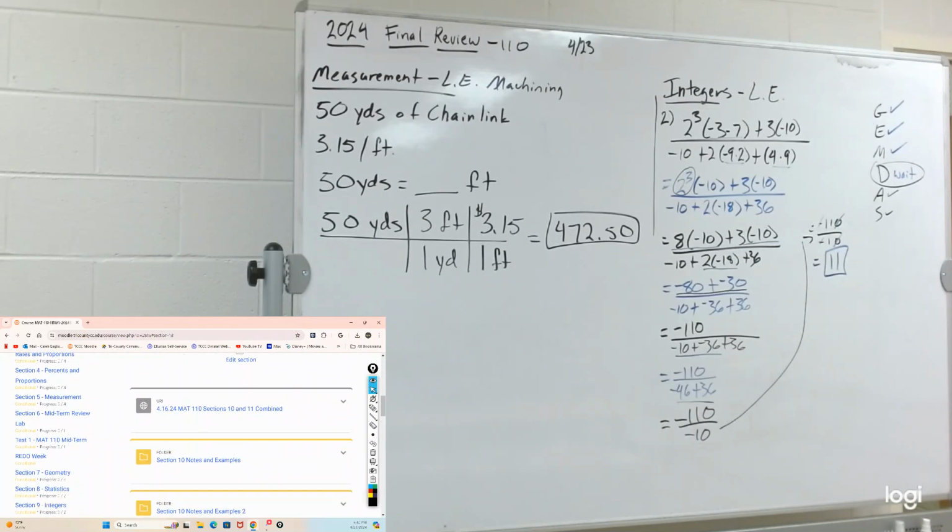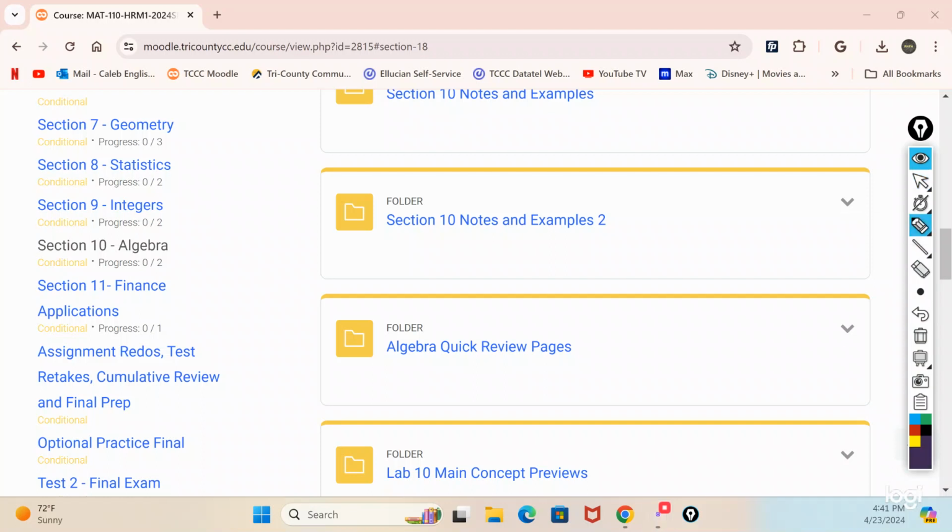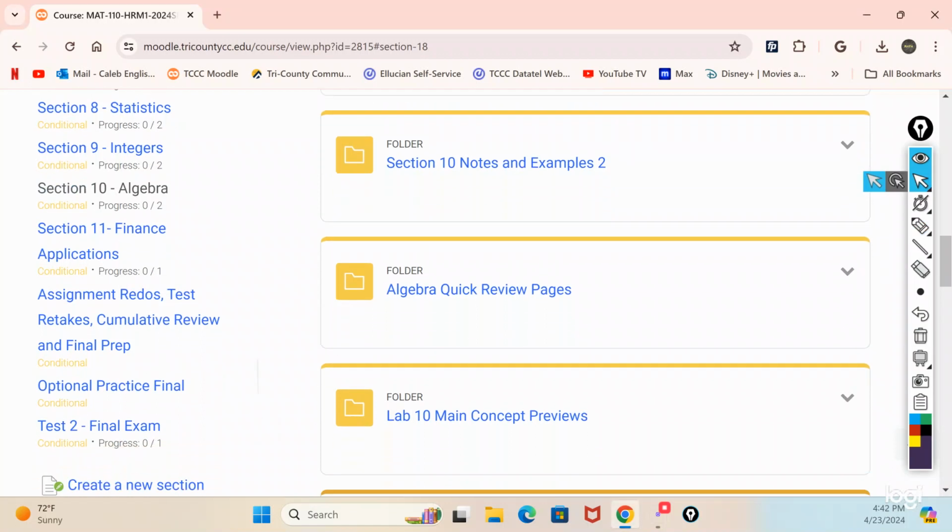All right, so a couple things before I cut you loose here. Don't forget that these two sections, and here, let me make this larger here. So these two sections here, they're due tonight, section 10 and section 11. Section 10's got 2 parts that I think have 20 questions each, but section 11 doesn't have that much. So make sure that you do these 2 parts before the final. The final's not due until next Tuesday. You'll want to do those 2 before you do the final anyway because some of that stuff will be on there. So just make sure you get those done tonight if you can. And then for the redo, if anything else pops up, make sure that you let me know as soon as you can because everything is going to close on April 30th.